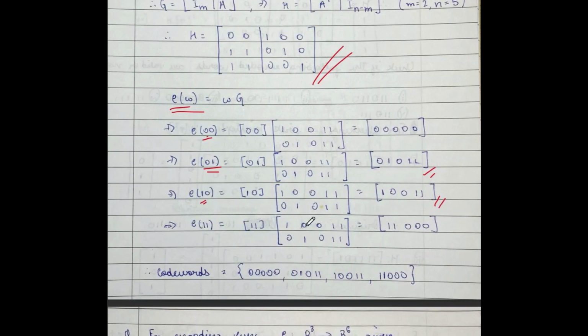Now for 1, 1, for this it'll be 1 and this it'll be a 1 and this will be a 0. Now if you multiply 1 into 1, then we add 1 into 1. So as we recalled earlier, 1 plus 1 gives us 0. Therefore these two spaces over here will also be 0. So this will be the code word generated for 1, 1, and these are the eventual code words.